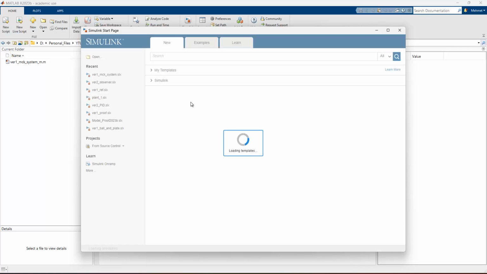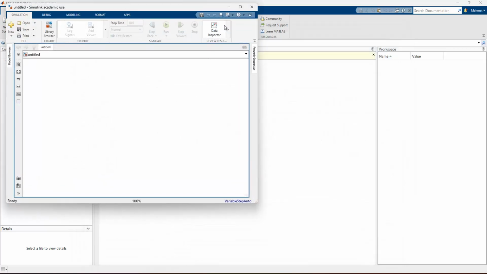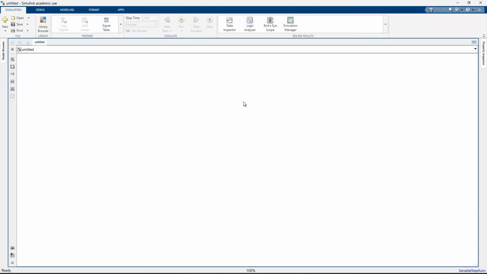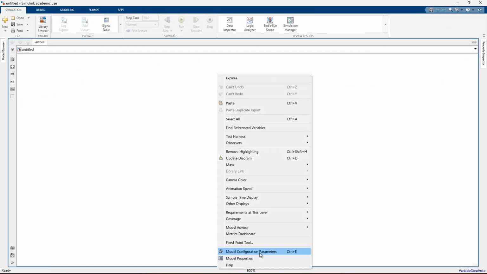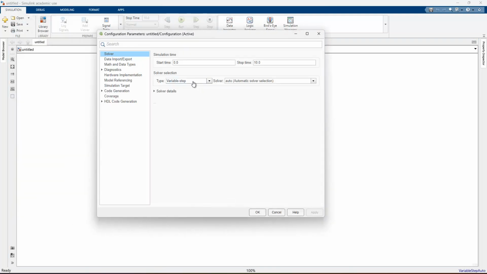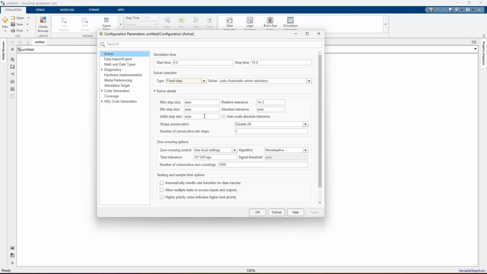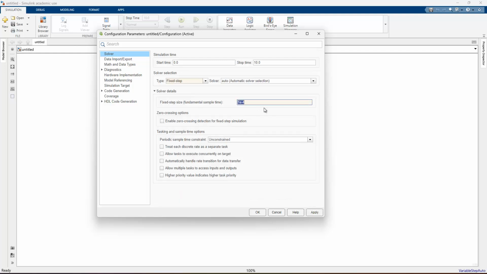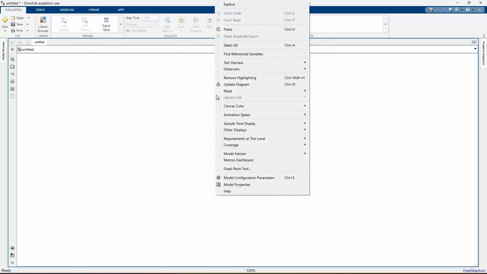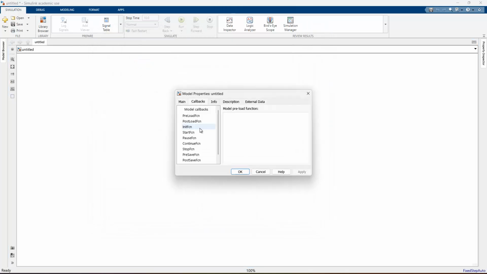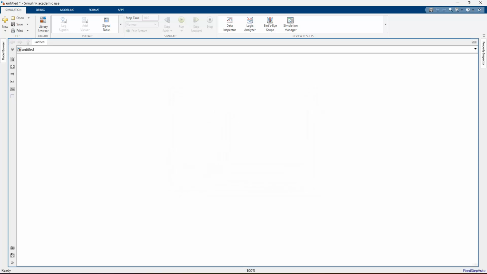So these are the basic settings, and then we need to create the blank model in here. We right click, and the model configuration parameters should be set with not the variable step, it's the fixed step, and 1e-4. Also we need to set the model properties, the callbacks, init function should be initialized. This is the function at the beginning of when the model is run. If I run this code, then this init function is called first, and so we'll run the MCK system.